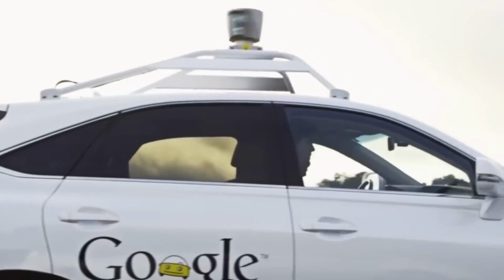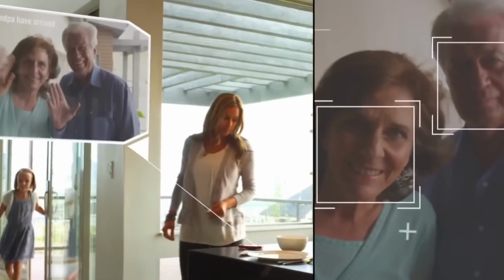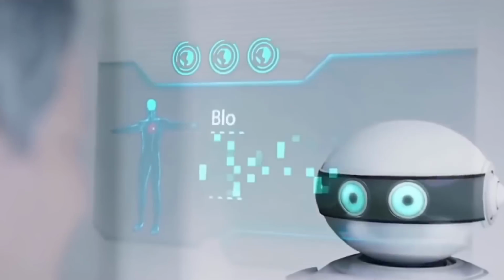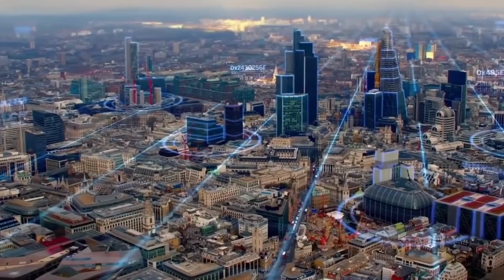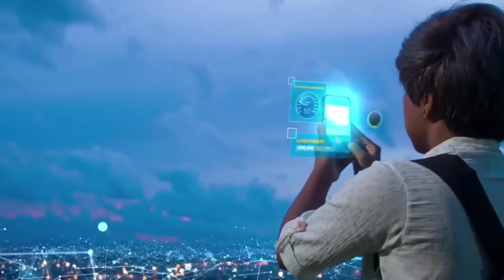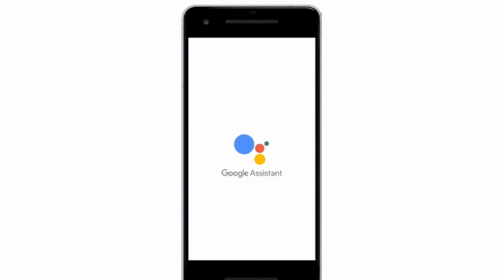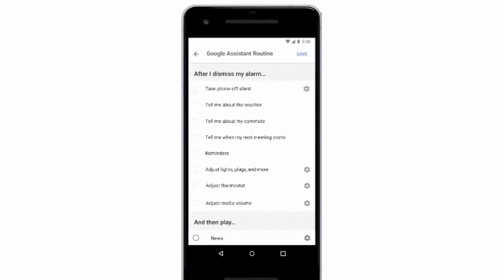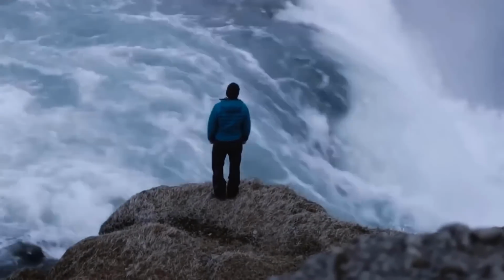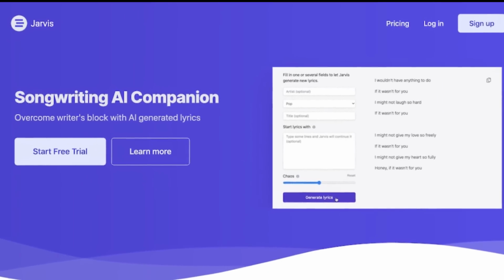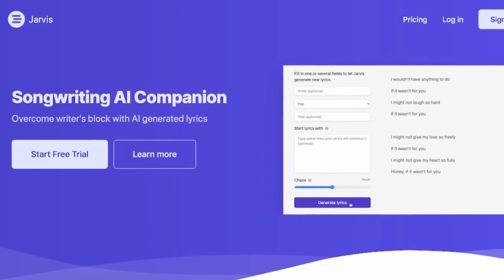Bard isn't the only AI interface out there that could be useful to you. UberDuck AI is an AI voiceover generator. That means everyone from rappers to engineers can use this to simulate other people's voices. Not only can you use these on personal tracks, but you can apply them for voiceovers, video games, and other media that requires voicing. If you have a problem writing lyrics, Jarvis Lyrics is another AI program that will write the lyrics for you.